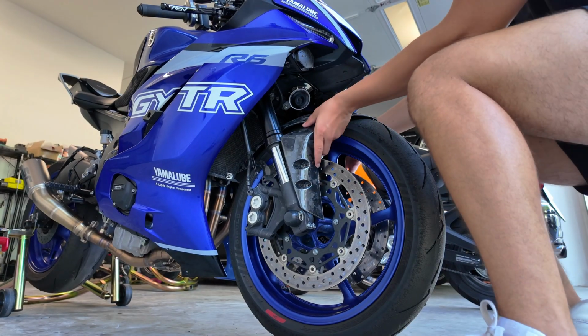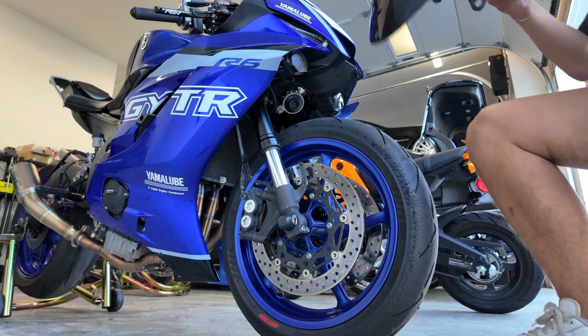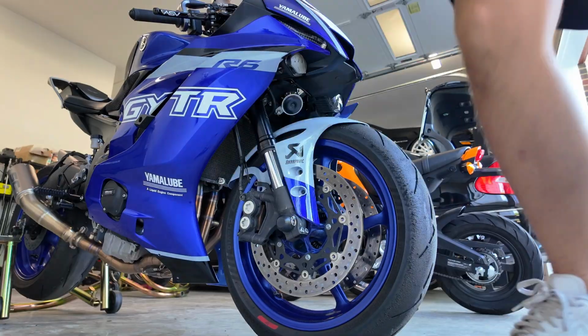All right, now we should be able to take this right off. It looks so pretty though. This was really good quality. Let's first just put this in here and see how it looks.